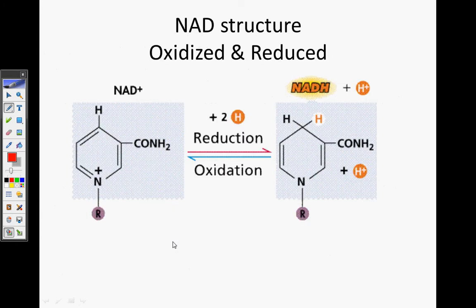All right. So if you're looking at the structure, what it looks like, the NAD plus, if you're reducing it, you're going to gain a hydrogen. It's also going to give off a hydrogen. So to reduce it, plus 2, here it is, and here's the extra, NADH plus a hydrogen. So you're going to have 2 hydrogens come out. Oxidation is going to remove that and that to be NAD plus. So one way or the other, not a big deal there.